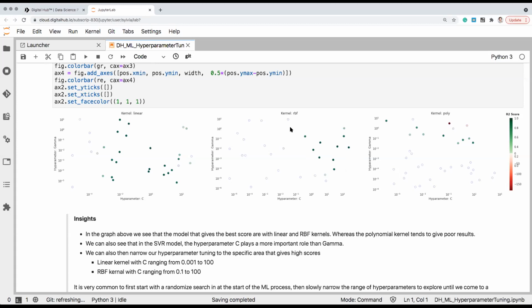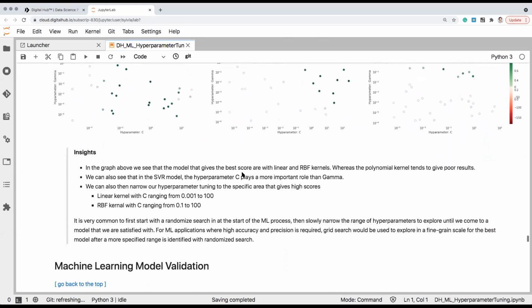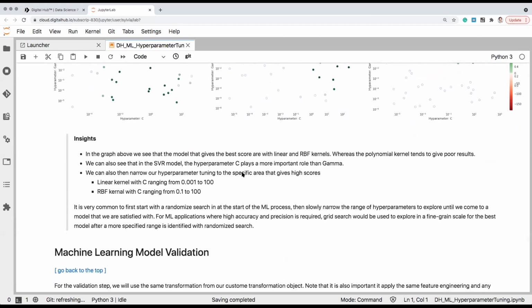With two hyperparameters, this is relatively easy to visualize. But in general, those are the stages for hyperparameter tuning. You have a vast space to explore, and you go through with a randomized search to slowly limit that space towards the model that's best with your data. Do keep in mind that with different data and a different model, how your hyperparameters change and how that affects the performance of the model is going to be different. So with that, we're going to wrap up the introduction to the hyperparameter tuning process.